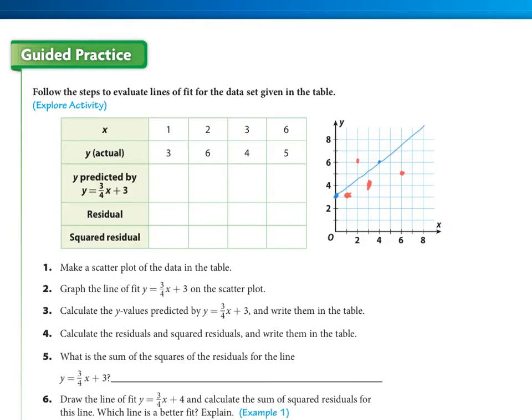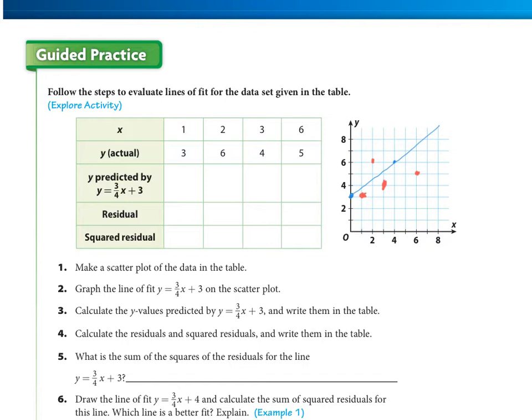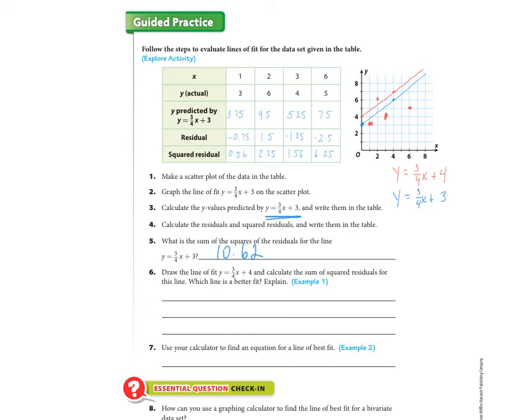Okay. So now we can use that line, all right, to figure out our predicted y values, to then figure out our residual, to then figure out the squared residual. So I will let you fill out the rest of this table. Again, we're using this line that I just drew, this equation here, right? We're using the x values above. So go ahead, fill out this table, and then come back and we'll see how you did.